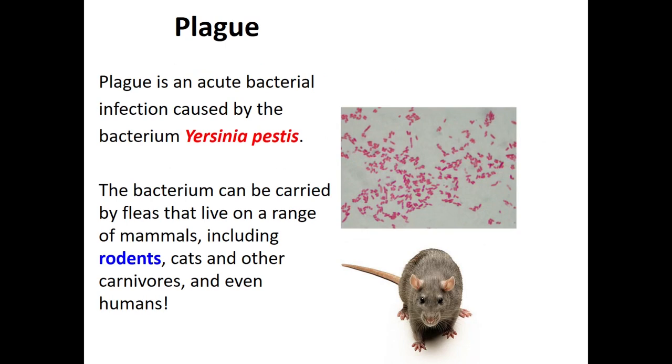Here on the top right, you can see an image of the bacterial cells. These have been stained using a type of stain called a Gram stain. And this is the microscope image of the individual bacterial cells. This is Yersinia pestis. The rats become infected when the fleas bite the rats and transfer the bacterium into their blood system. Then the rats will transmit it to another flea when that flea takes a blood meal. So the rats in this case are acting as the reservoir for the infectious organism, but it's the bite of the flea that really matters.